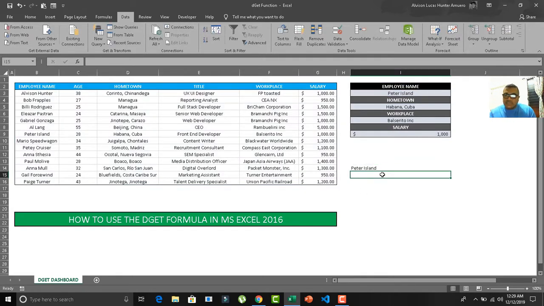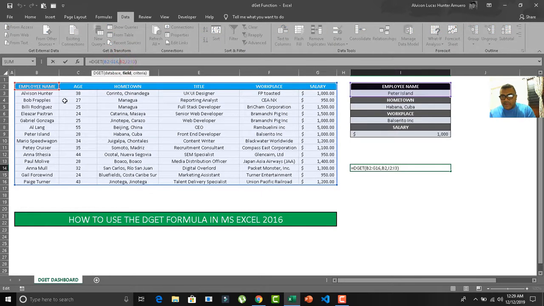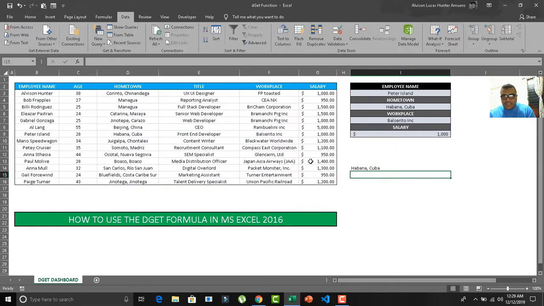As you can see, now I have Peter Iceland right there, because that's what I'm looking for in the field, as I indicated here. If I were to look for the hometown of this person, I can definitely go ahead and get that, as you can see there, because Peter Island belongs to Havana, Cuba.